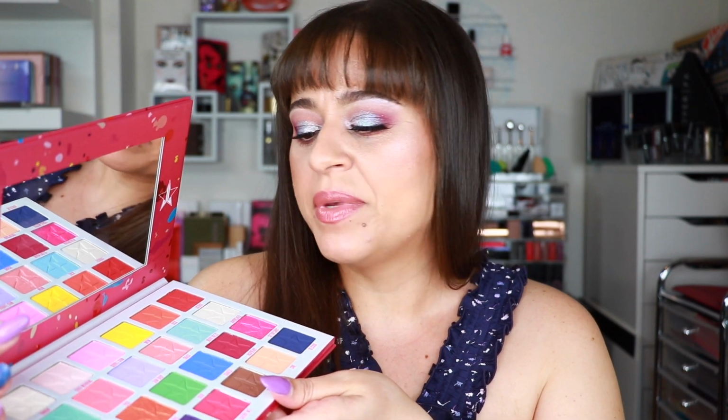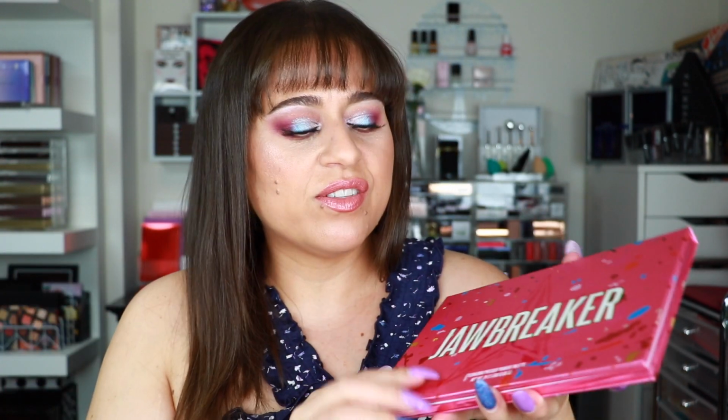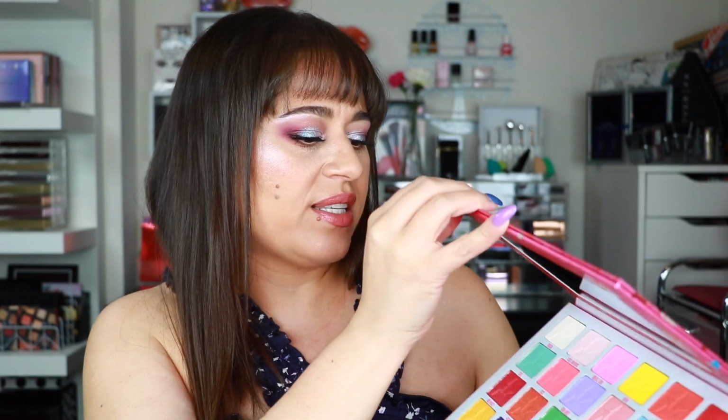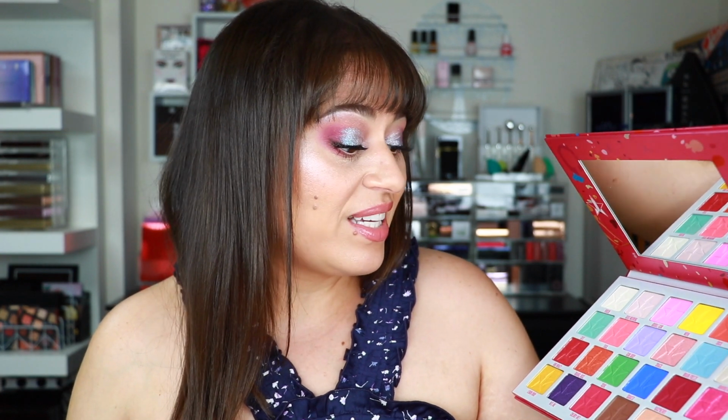I love colorful makeup. But really, it was the arrangement that made it difficult for me to see immediately what kind of looks I can do. But actually, I get it. It's the organization of a Jawbreaker, which, much like the outer packaging, is just splatters of color. And so I can see that theme carries into the organization of the shades inside. But now that I look at it, there's actually quite a cohesive color story if you begin to pair similar shades together. And I'm looking forward to getting into this palette.